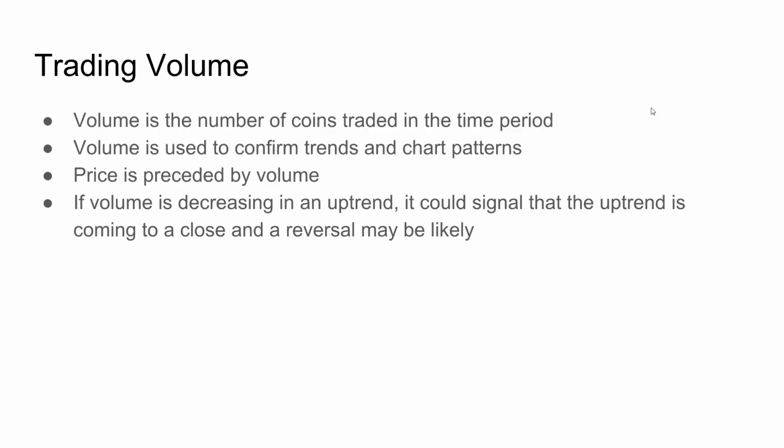Another thing is trading volume. Volume is the number of coins traded in a time period. It's important to look at the volume. Volume is used to confirm trends and chart patterns. Price is preceded by volume. If volume is decreasing in an uptrend, it could signal that the uptrend is coming to a close, and a reversal may be likely to happen.